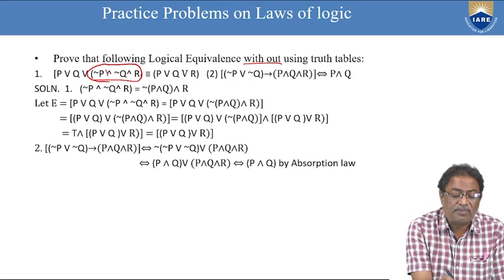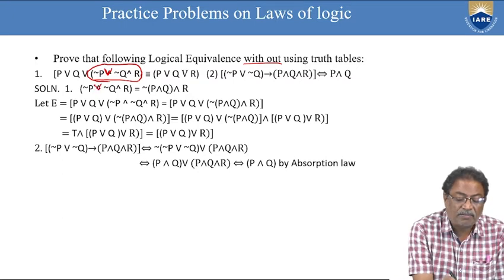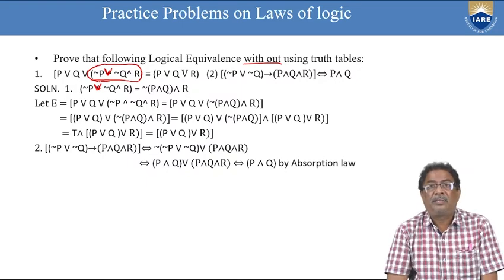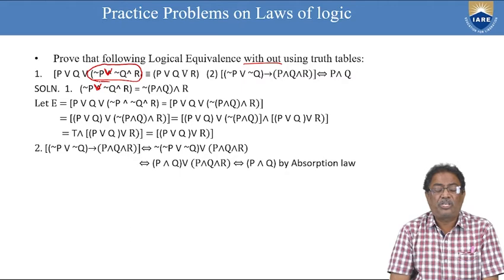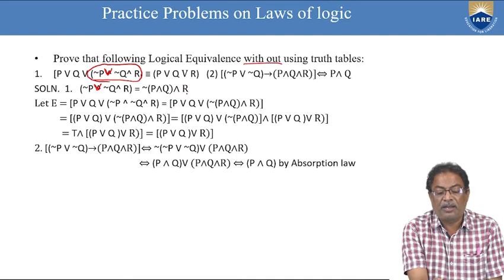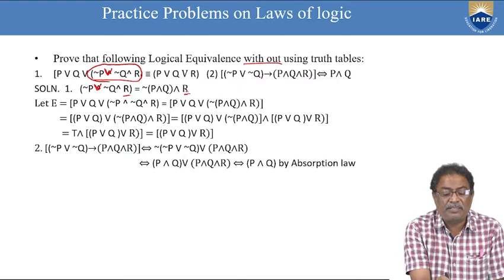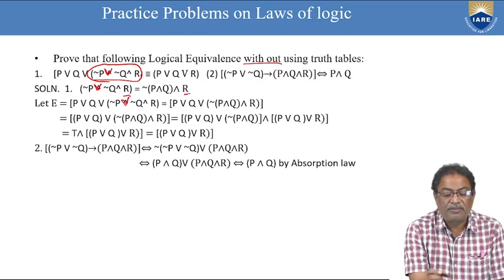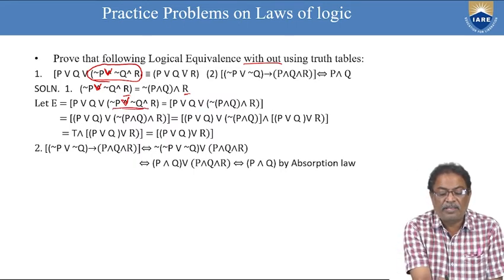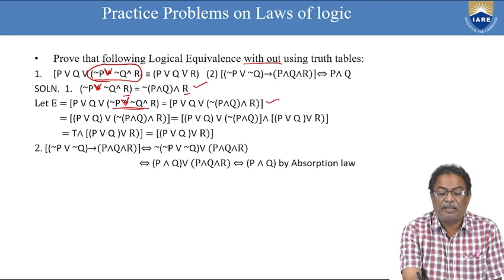Sorry, for this problem we just have to keep R here. Then this is R. Then a slight modification will be there, that is negation P, negation Q and R. So if I take the negation, then P and Q and R. So the same R will not be disturbed. Now I am going to take the same thing like this. So now, in the place of this, the whole thing is replaced with this. So this is the replaced form.